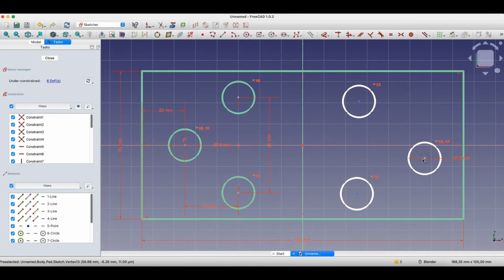The position of these geometries is not defined, and for this sketch to be fully constrained we need to apply constraints here. Of course we can do this by using the position of these geometries, and here we'll use several constraints that will appropriately place them.